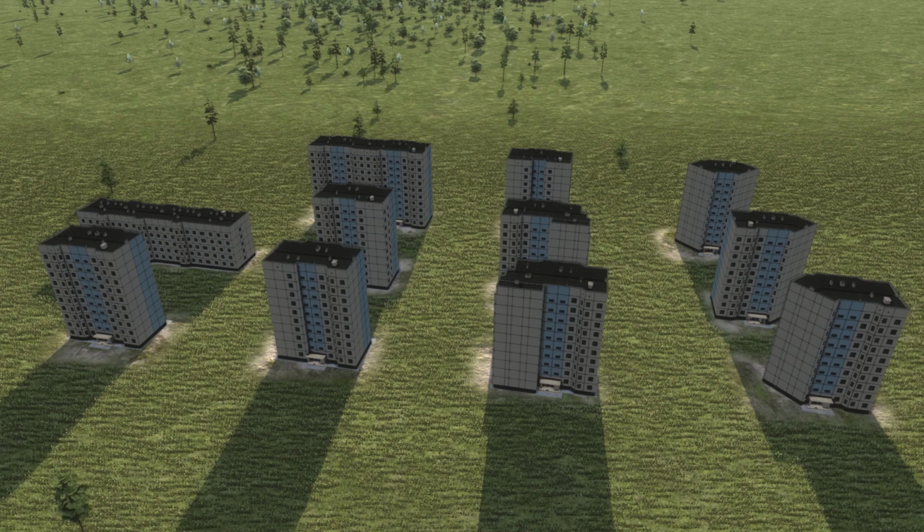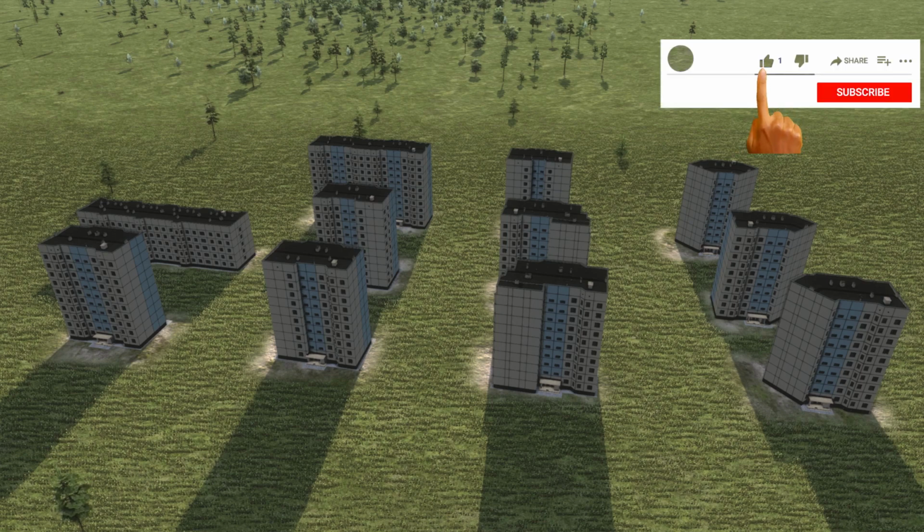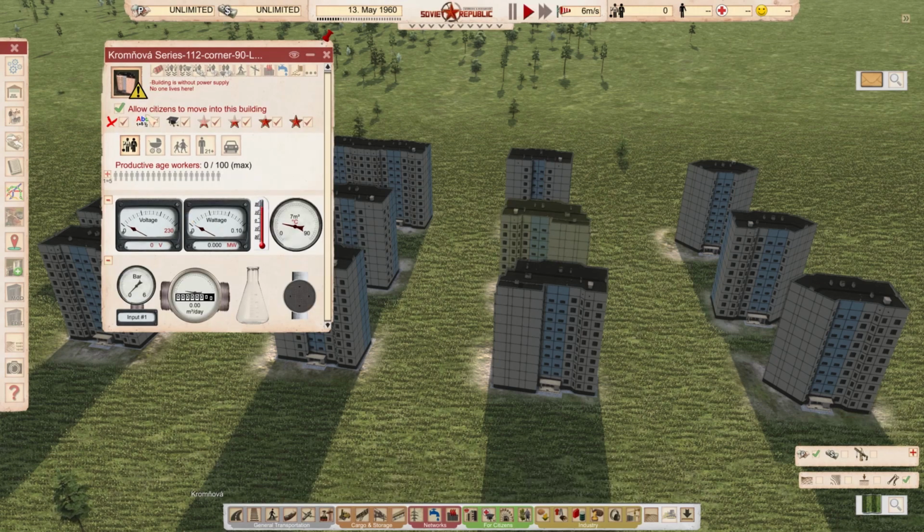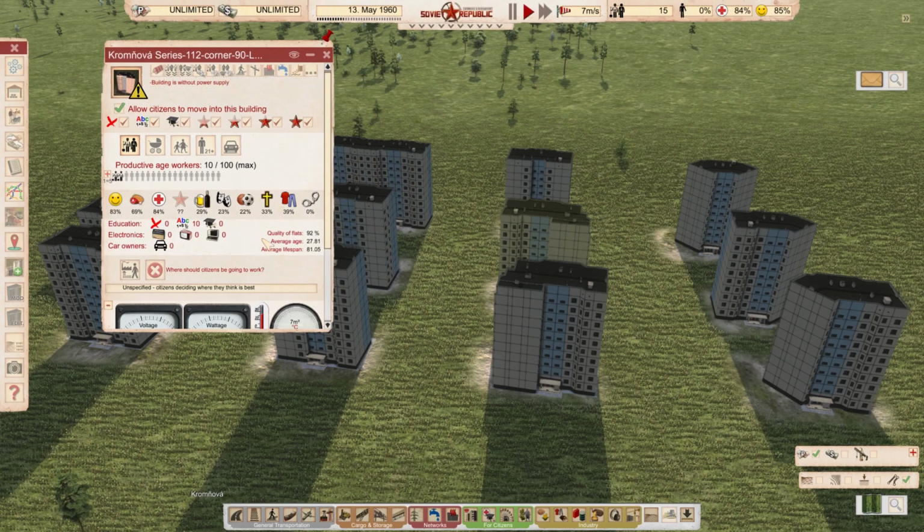The buildings have capacities of 189, 100, 100, 110, 80, 100, 86, 86, and 112 residents. All of them have a housing quality of 92%. We can go and check this real quickly. We can get some people like this. You can see 92% quality of apartments.